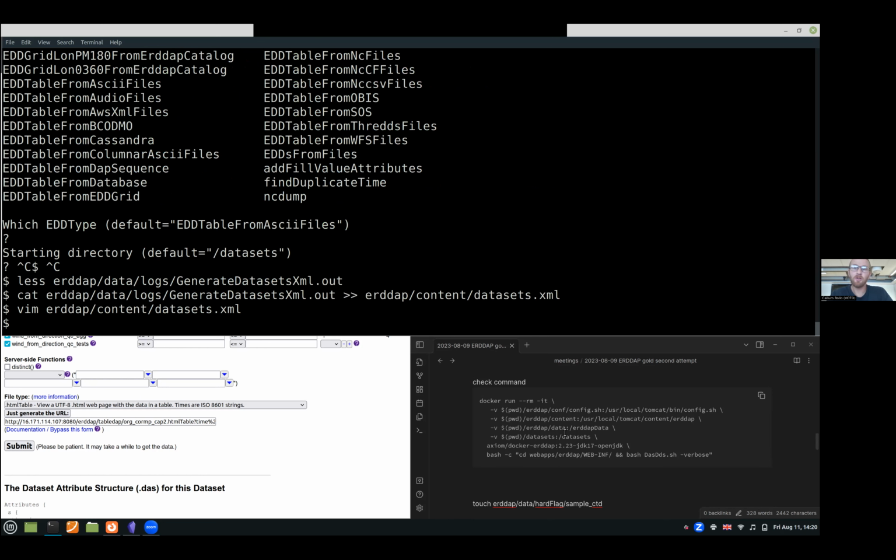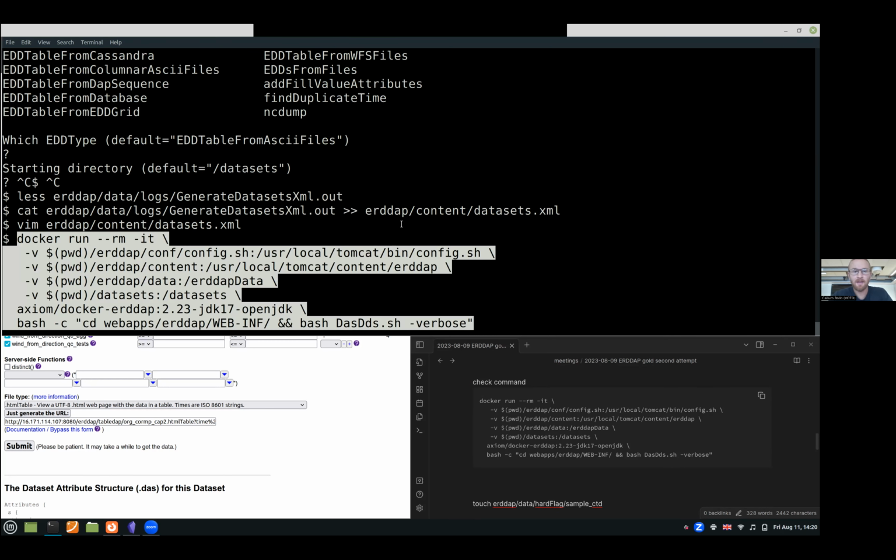However, we might want to check that the dataset is valid, because sometimes we can generate chunks of XML that aren't valid on erddap. So there's one more command that we need, which is this -dds command. That will check our XML to ensure that it's valid and won't cause errors on erddap.